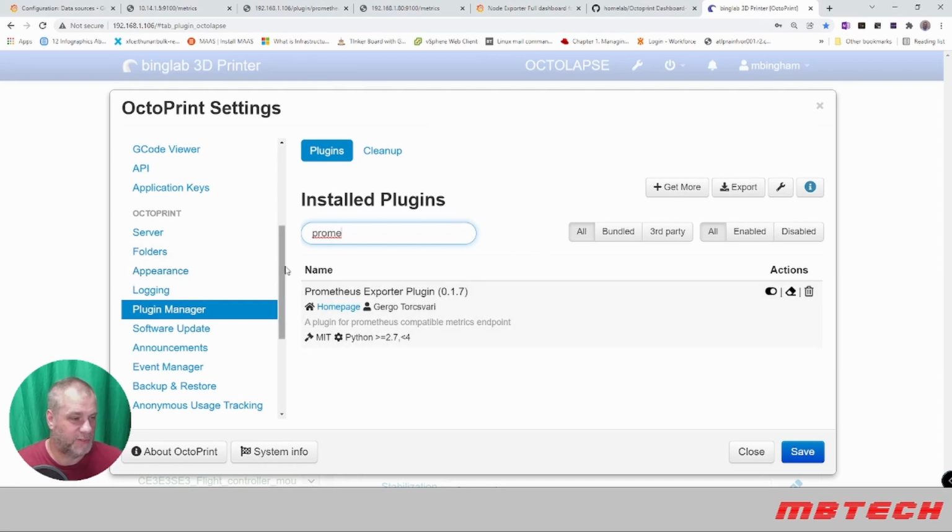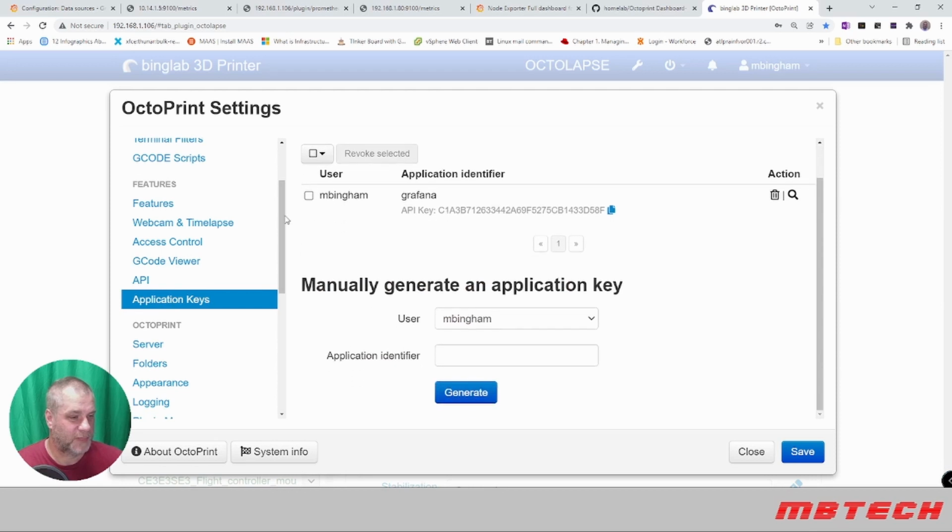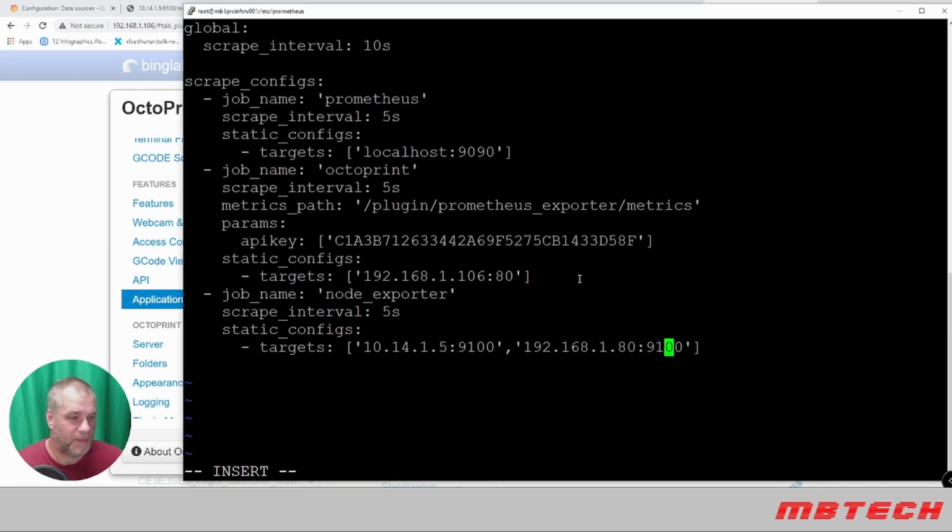So from there, what we need to do is go in and create an API key. If we go to the API and application keys, you can see here that I created a key right here, and that's real easy to do. You just have your username, a unique identifier, which I called Grafana, and then the API key, which is this, C1A3. And if you go back to the configuration file, you can see that is here for the API key. That's just so that it will only allow access from that user or from that location to that directory in metrics. And then we've got our node exporter, which is from the ones that we installed, the one on the Proxmox server, as well as the actual Prometheus server and Grafana server. So that's there as well.